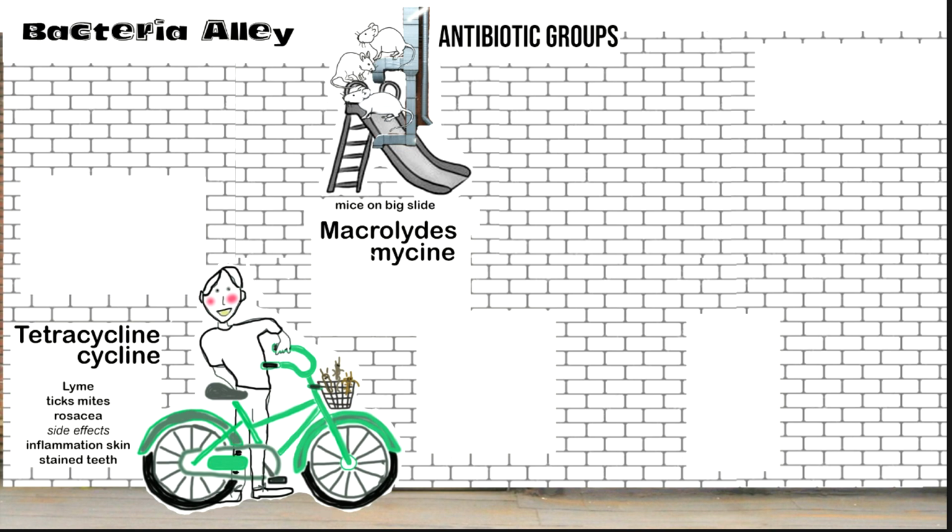I always feel like everybody knows it, sort of, but mycin is the ending, and it's good for tuberculosis, pneumonia, and ear, nose, and throat problems. When you sketch it yourself, you can make a tube that the mice might slide into, and then you remember that's tuberculosis. So when you're sitting there at the board thinking, oh my gosh, which one is for tuberculosis, you close your eyes and see the mice sliding into a tube.